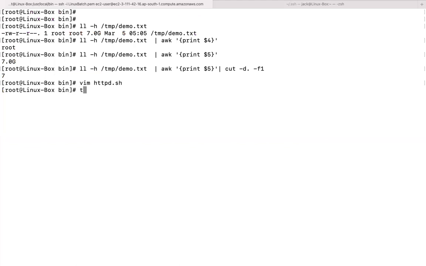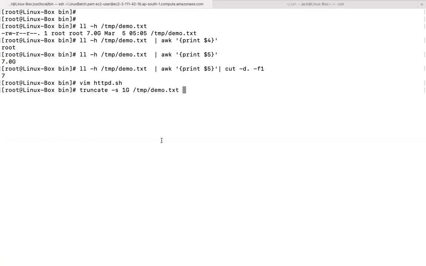What we can do is truncate -s 1G temp demo. Like this, the size of this file will be truncated to 1 GB. So I guess the production use case and the real-time use case are clear.